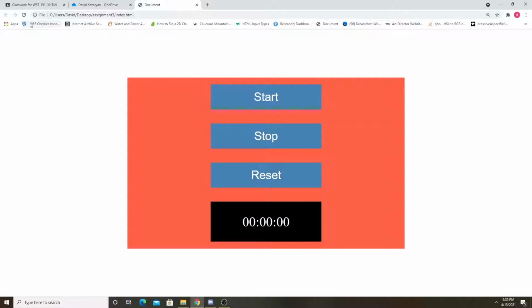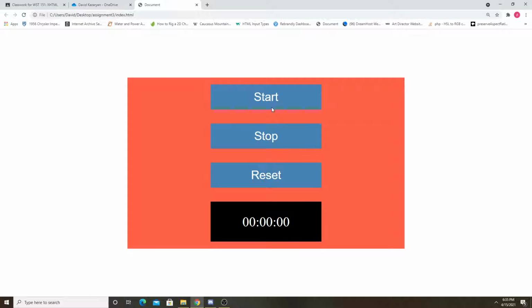One little bug that we currently have is if I just click start one time, I can stop this and I can reset it. But if I click start, you can see it's counting 1, 2, 3 normal seconds, but click start again. All of a sudden it speeds up. Now it's going twice as fast. Click start again, it goes faster. The more I click start, the faster it goes. And then stopping it doesn't work anymore. So just a minor bug.